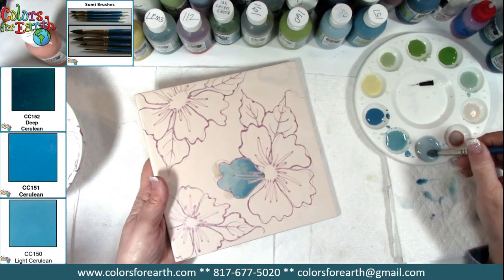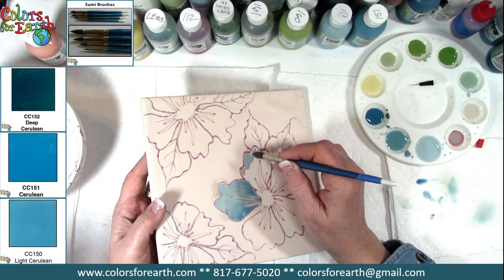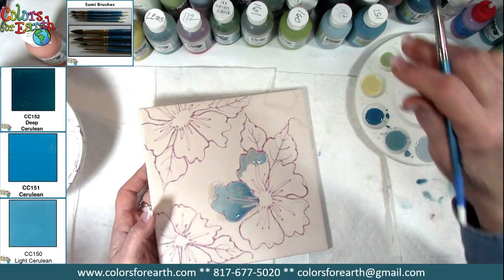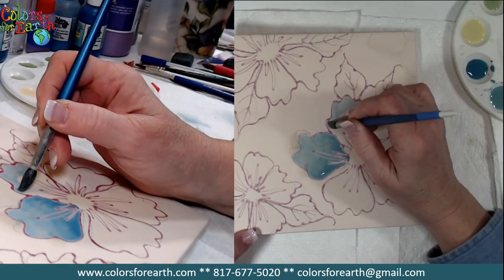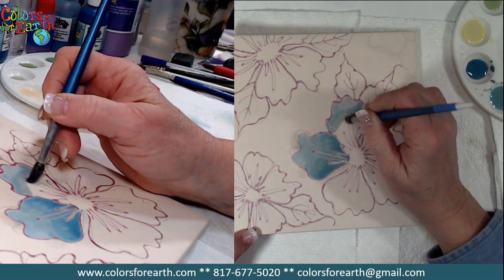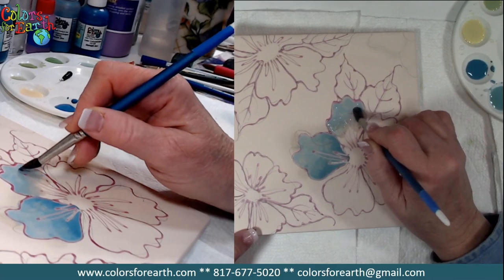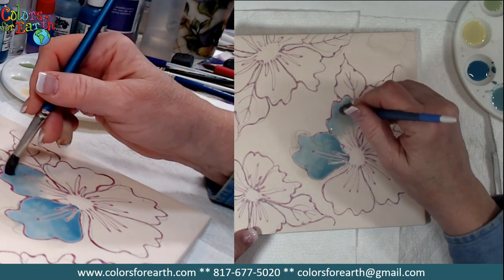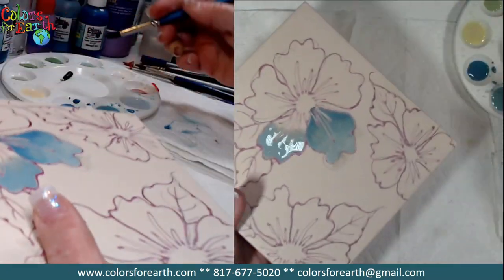So back to the light. You can even flood the color on. So I'm just barely touching the surface. See. So I'm barely touching the surface, and it just kind of grabs the color and absorbs it. But again, you can come back. It depends on how mottled. If you're okay with flooding like this, it's going to have a little bit more of a mottled look to it, meaning highs and lows of the color.